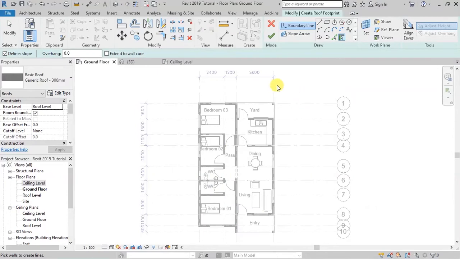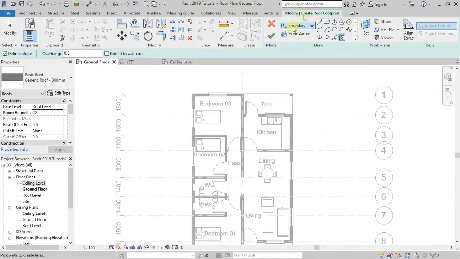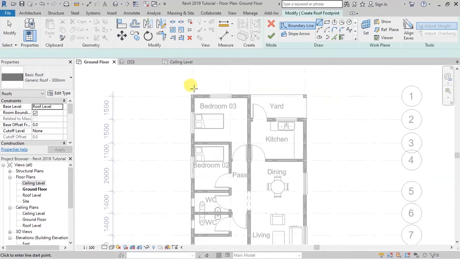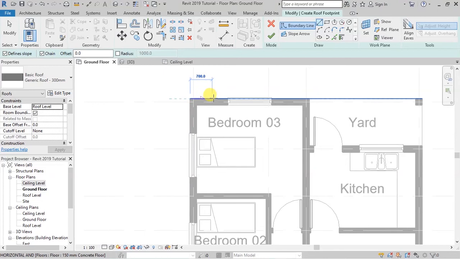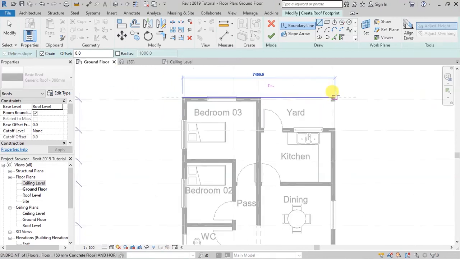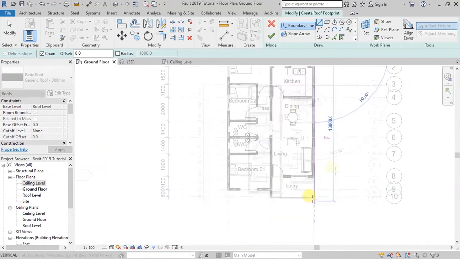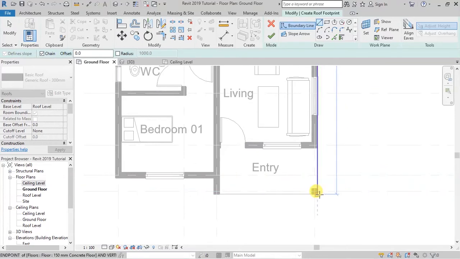We also get the modify tab activated, and in this case we can create a boundary line for our roof. I'm going to use a line here and start creating the boundaries. So this one is going to move up to there. This is going to move here.